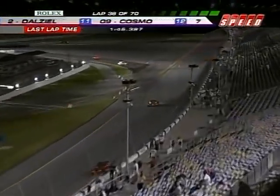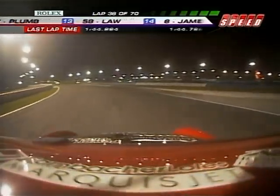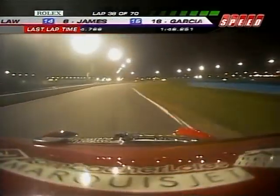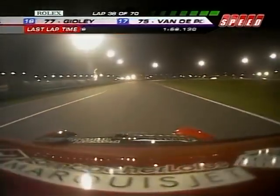What a job that this AIM Motorsport team has done, though, Lee. I mean, they're one of the new boys in this series, and to come out and stick the car on the pole and be leading like this is very impressive. They roll off the truck quick, and that's what these one-day shows are all about, Dorsey.